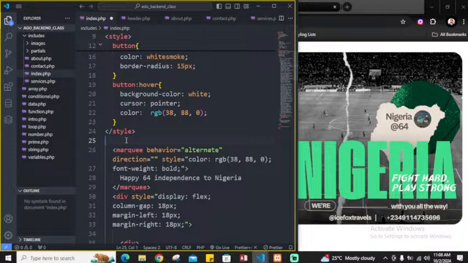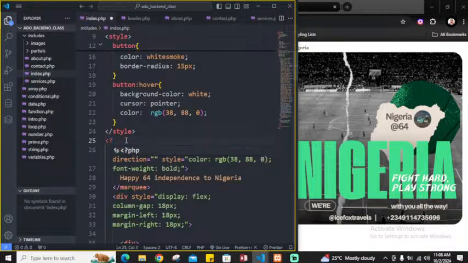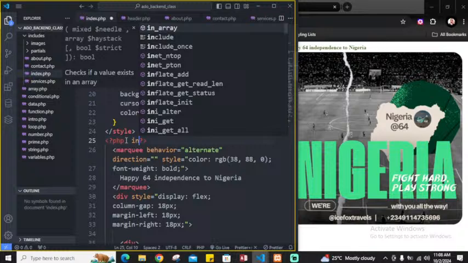So I'll just say PHP, the next one should be what? PHP close. So I will now put in what? Include. There is a method called include in PHP. What's this?